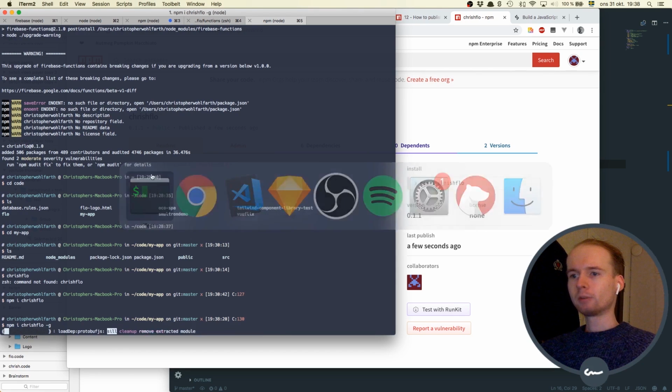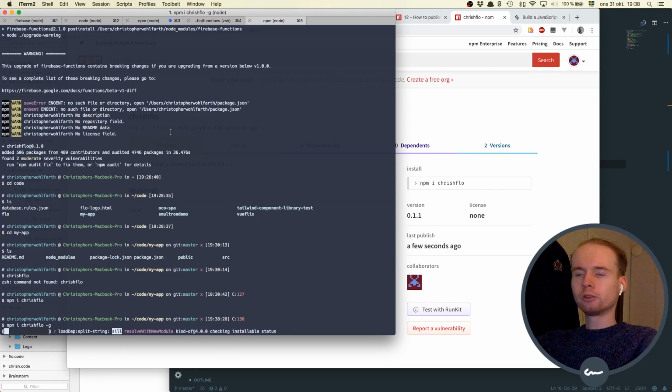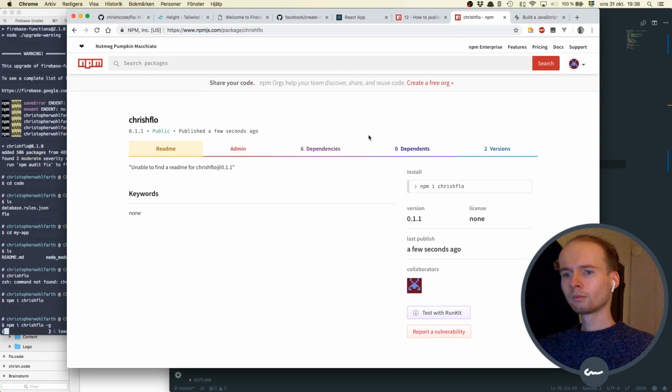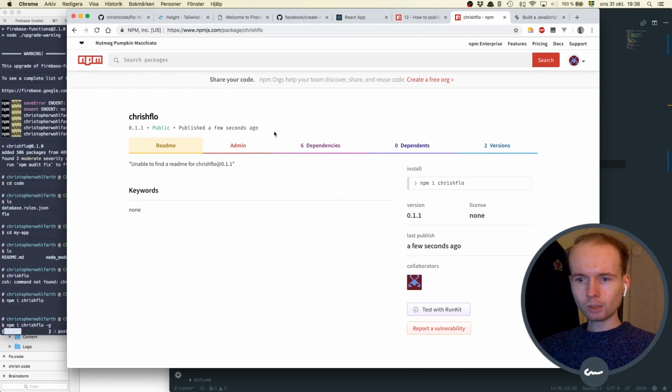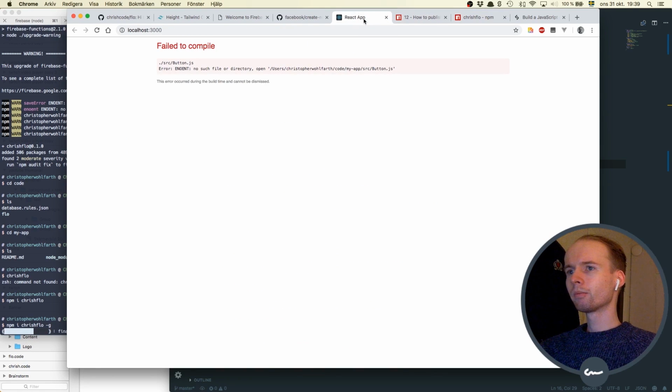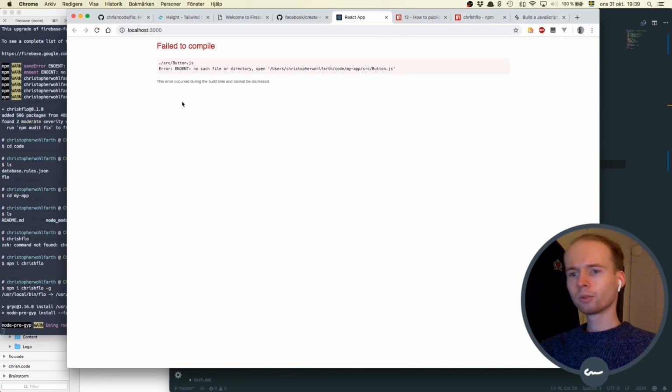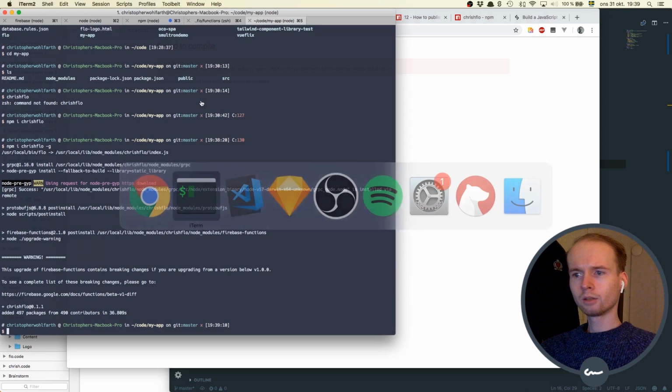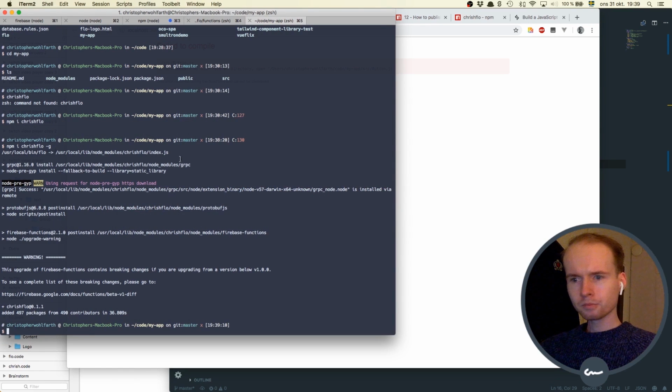So now we should be able to just type flow, and it should start up the command line interface. I guess that will take a while this time as well. Okay. So now it's done, I think. Yes.